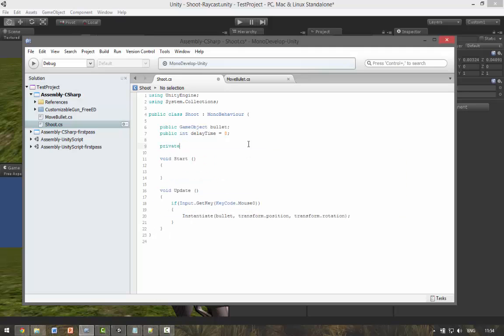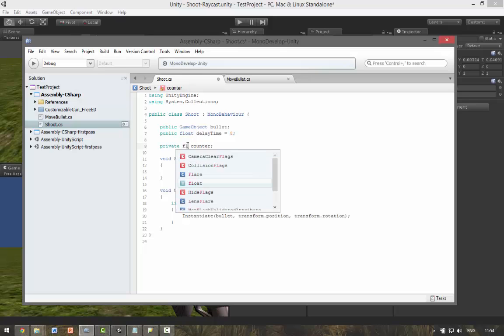And then a private variable, because we won't want to see it. Also an integer, and call this one counter. Am I doing this right? You know, let's make it float. That's better, I think.